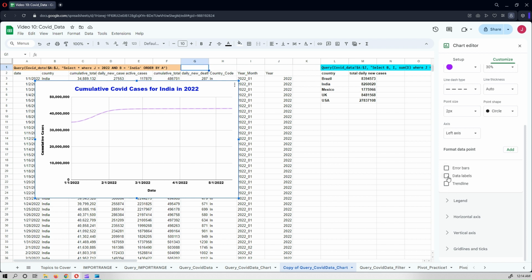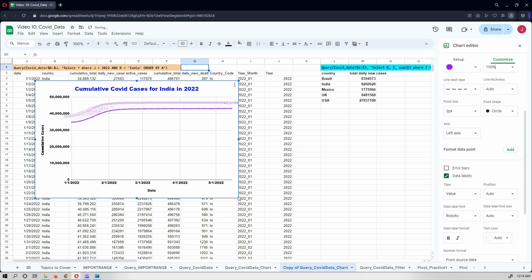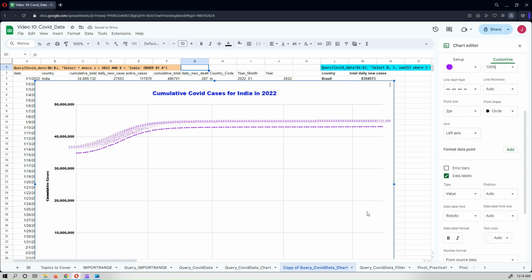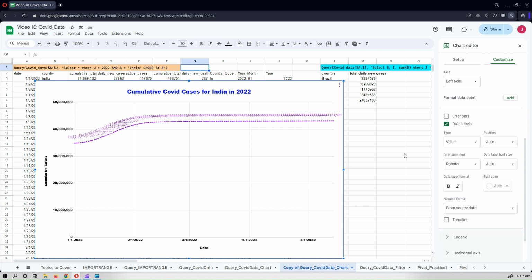And then if you want to add data labels, you can do that. If I click, it gives me all the data labels. But it won't be useful here because these points are pretty close, and looking at the data label for all the points won't be useful. And there's not much variation from this point onwards. But we can just look at the options available here.